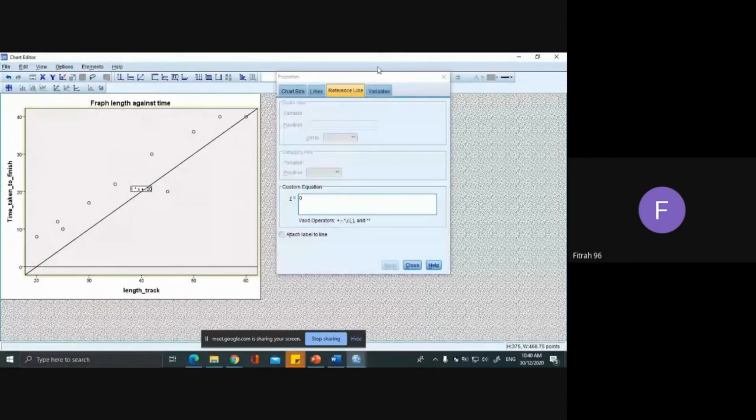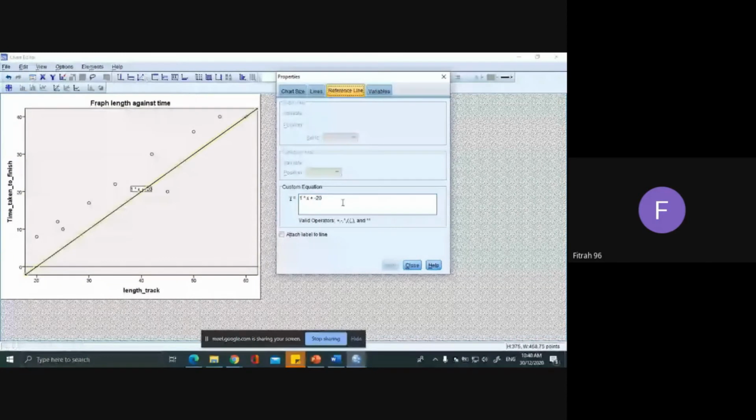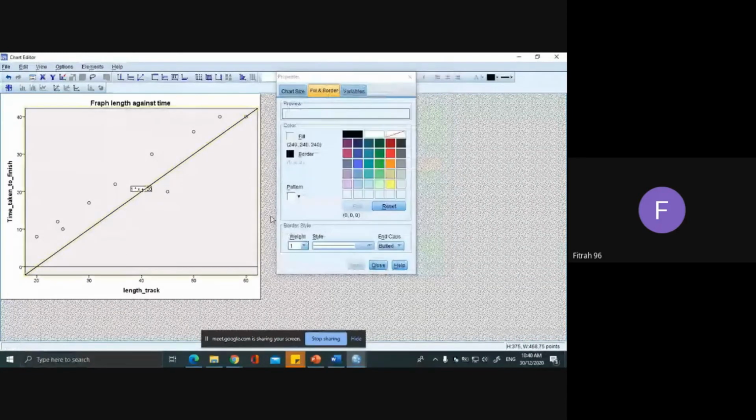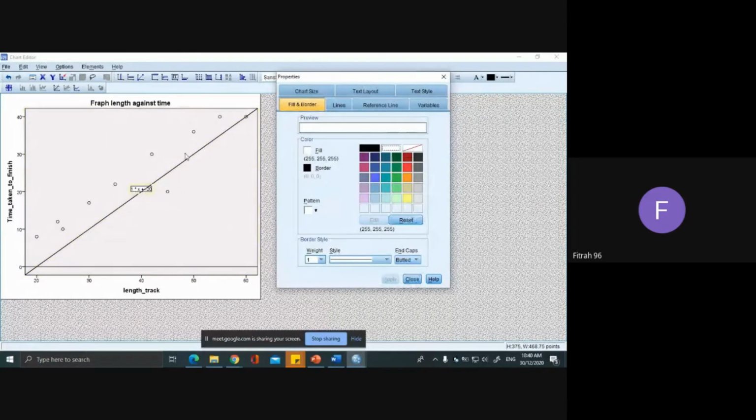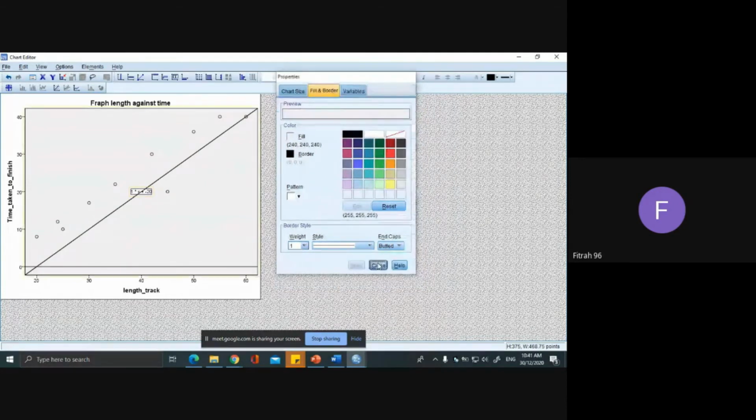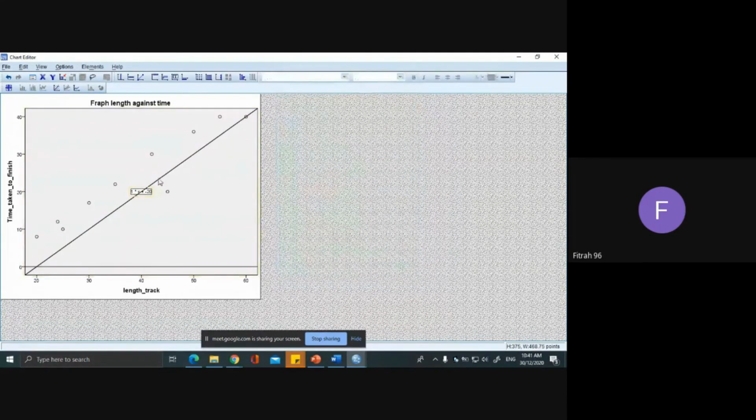Boleh delete. So the line here, if you want to do a line in here, you must do the what we call equations. You must know the equation to get this kind of line lah. Okay, so kalau tak nak menyusahkan diri, just copy paste.